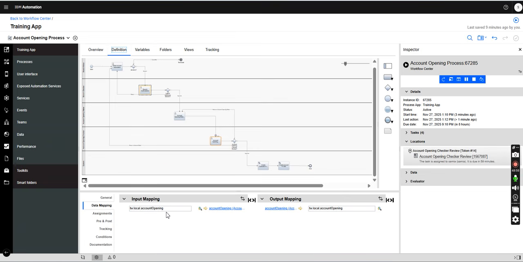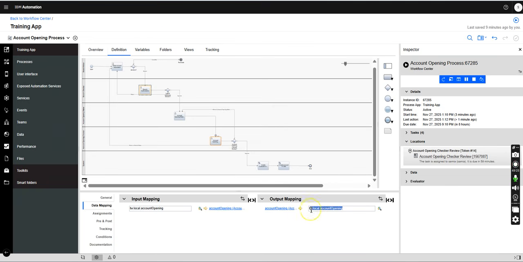And since we are passing this object as an output, we are taking it as an input as well, and we are sending it as an output as well. So the changes will automatically be reflected. When we pass something as an input to the task, whatever got entered on the previous task will definitely reflect on the step. And whenever we pass it as an output, whatever changes we made on that relevant step will be captured in this object and will be sent as an output to the next step, because it is mapped to the business process object.